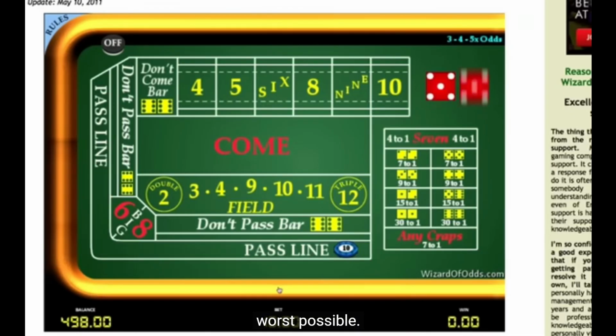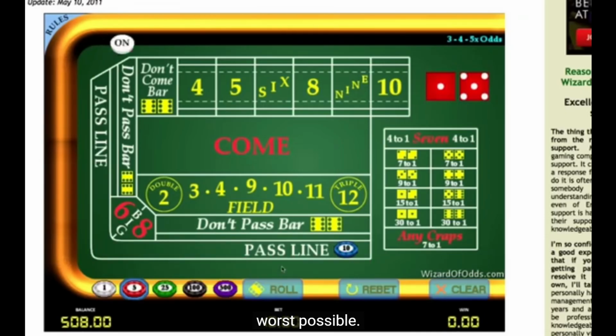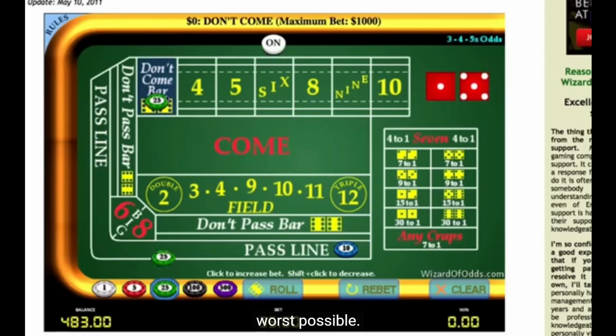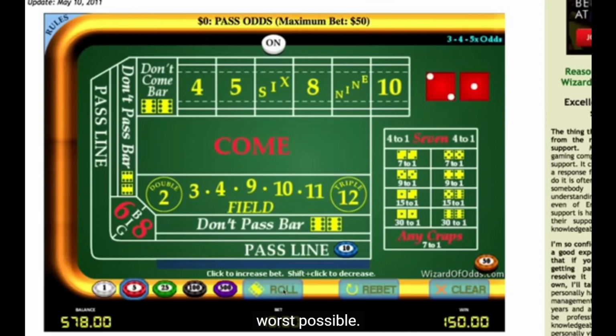One of the things that you'll realize when you play this way for a while is that if the table's lukewarm or even cold, if the table's very cold, you're going to be kind of breaking even most of the time, because your don't come is going to hit. Oh, this is best case scenario. Every once in a while when you're on the don't come, you're going to roll craps, especially 2 and 3. And that's when it really pays off.